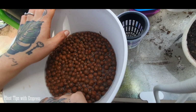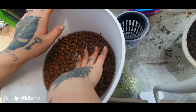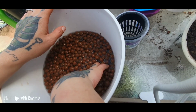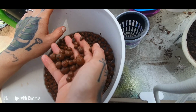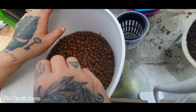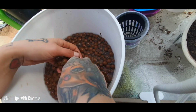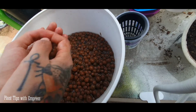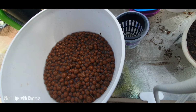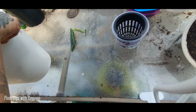So why it's in this pot, which I'm going to call a bucket, is because I have rinsed it. So you want to rinse it under the tap through like a strainer or something. I have like a wire basket that I use, and you want to do that so that you strain all the excess dirt and clay residue off it. And then you want to soak it for a couple of hours. So this has been soaking for a few hours or overnight. And then once it's soaked and cleaned, it's ready to go.